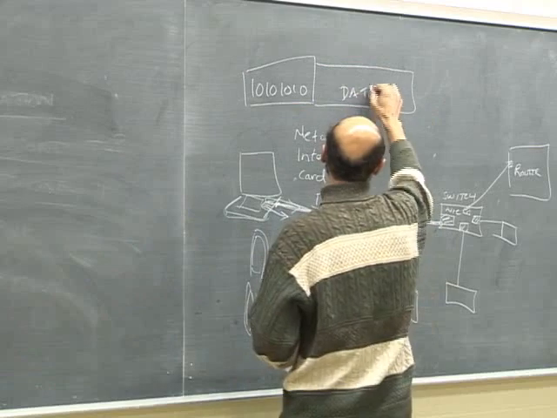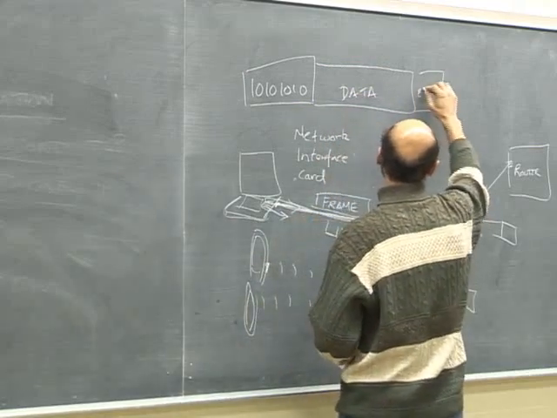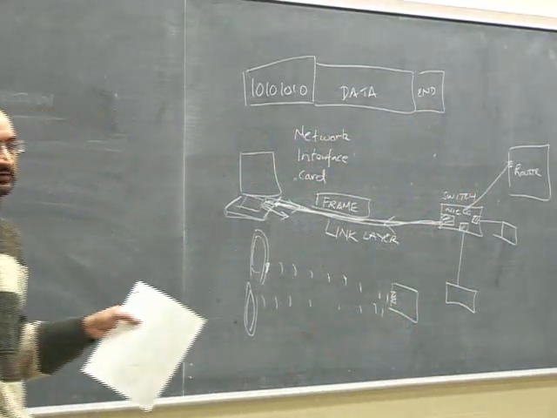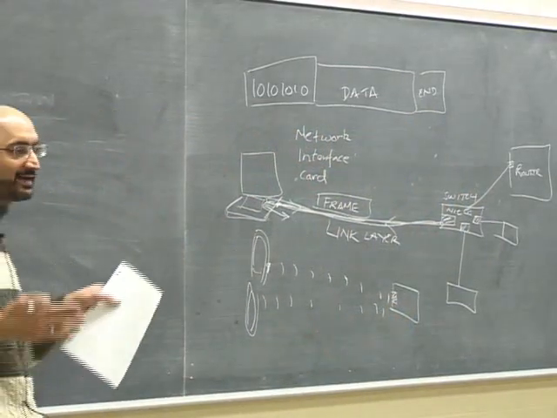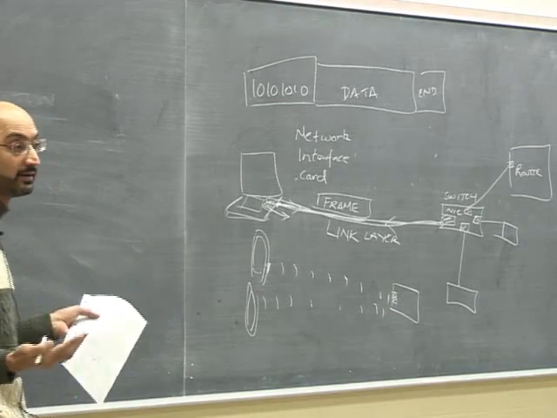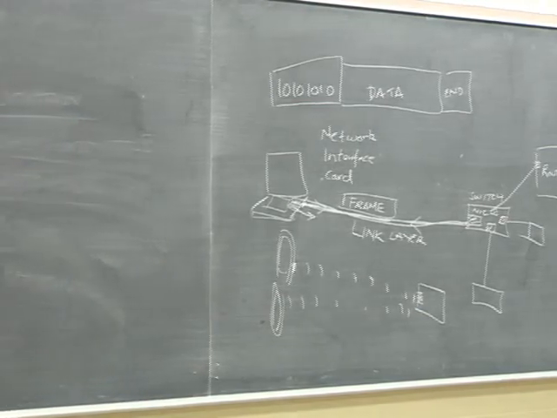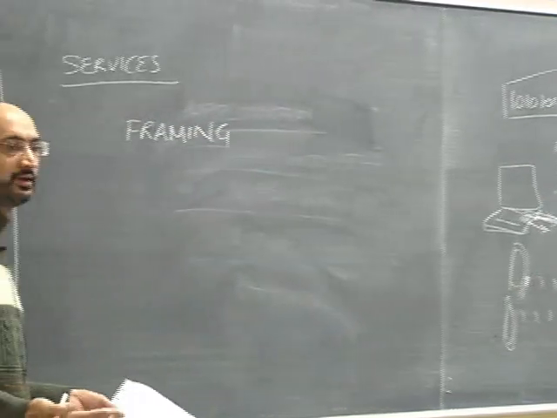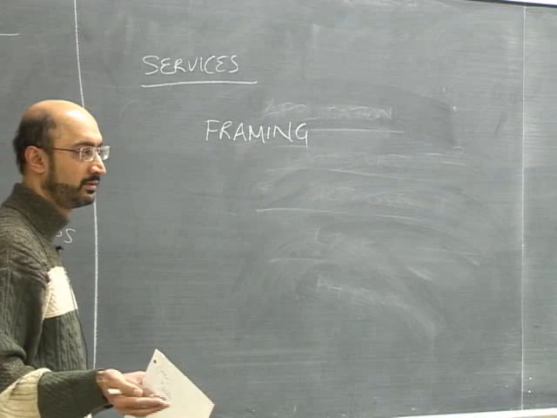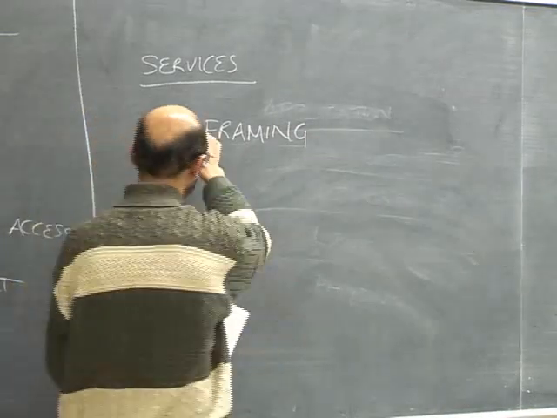So this is the beginning of a frame, then after that you have the data, and then you have the end of the frame, some other sequence for the end, and this way you know that what's in the middle is what you actually need. We can think of this as adding a header to the data, and that is the framing provided by the link layer. We need it, of course, otherwise you can't distinguish between noise and data. Any questions on that? Okay, that's pretty straightforward.